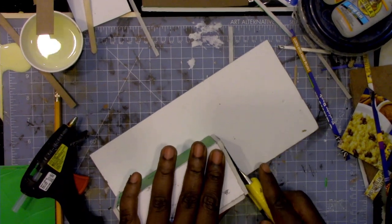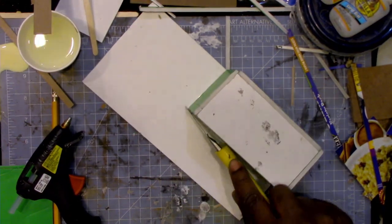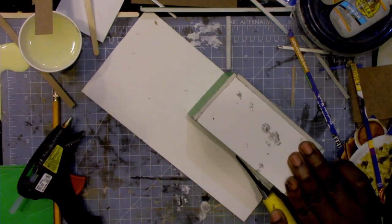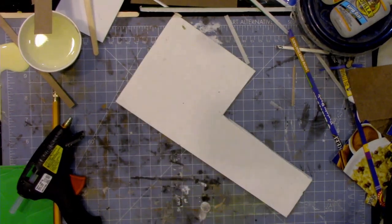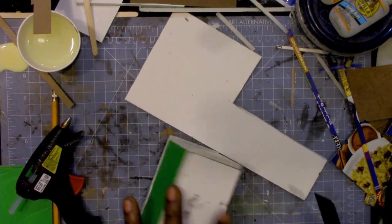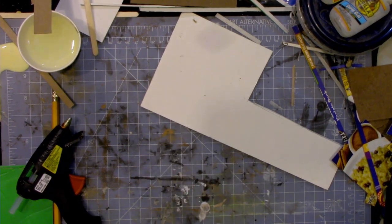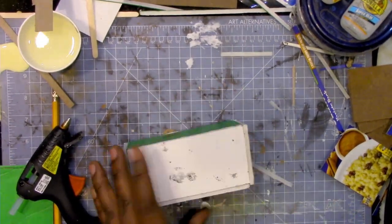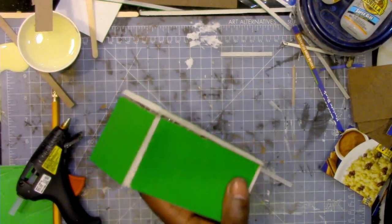Let's get back to this container. Okay, now we're just gonna cut it. No big thing, just follow the contour of the container to get it off of the base. See, look at that. Boom, boom. Quick, dirty, you know. Some crafters would call this a speed build, alright? But this is just to get it off the thing. Now, we got a box. Look at that. This is an awesome little box. Love this little box.